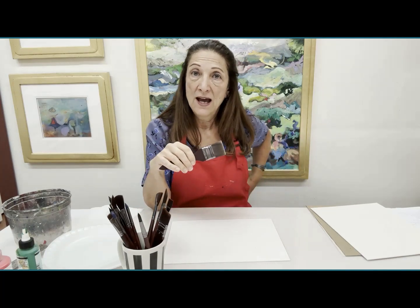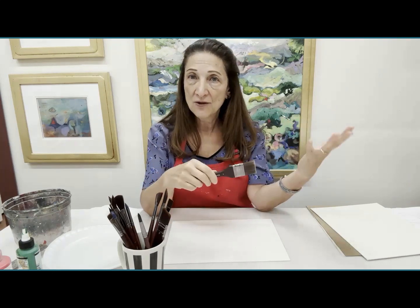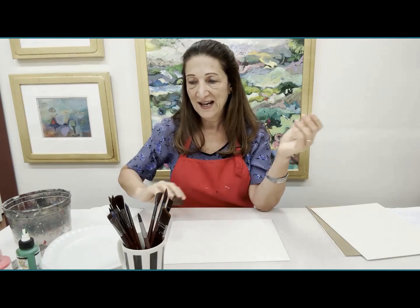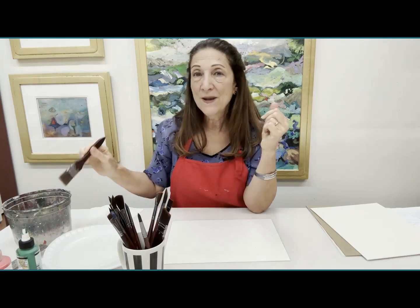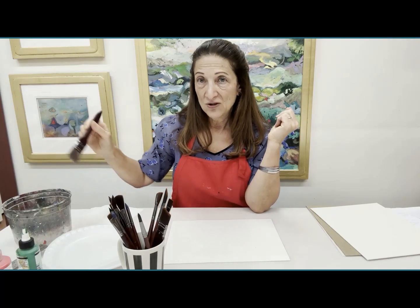So to be fair to the company, the bristles should stay in really good shape if you clean them correctly. And I'll show you that at the end of my review, how I clean my brushes and keep them clean. But watercolorists, they don't have to worry. Watercolor is always resoluble. After it's been sitting out for a while, you can get the paint off easily. With acrylic, I'm going to be keeping it in the water the whole time, jamming it into the bottom to get the paint out of the ferrule.